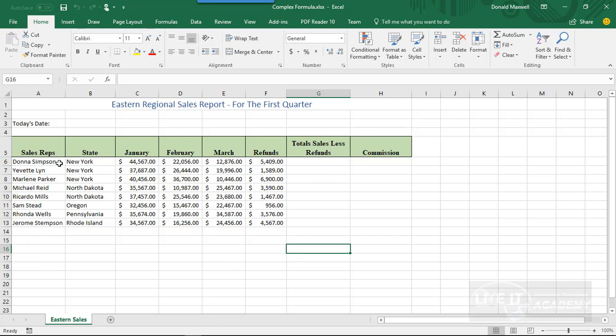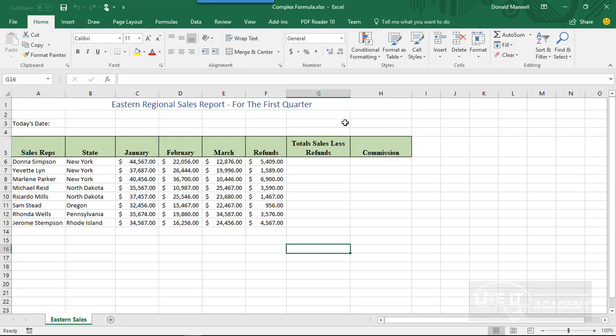You can see the names of each person, the state they belong to, and the quarter numbers that they produce, right? And these are sales reps. So imagine they're selling something through January, February, March, and there's a refund. And so we want to know what is the total sales less the refund.